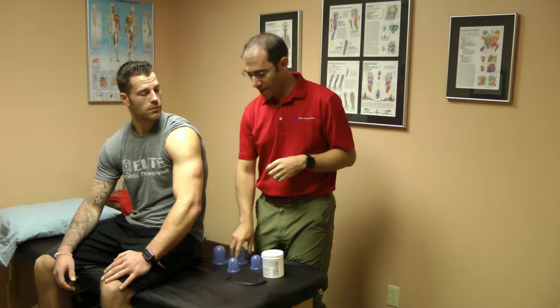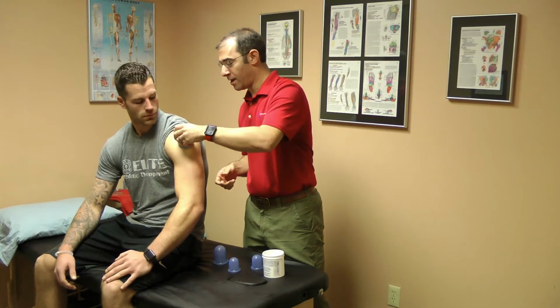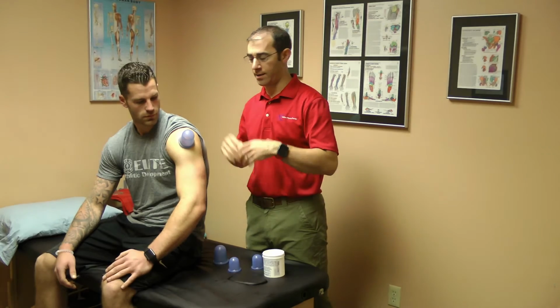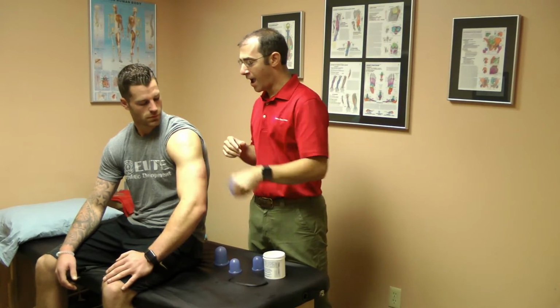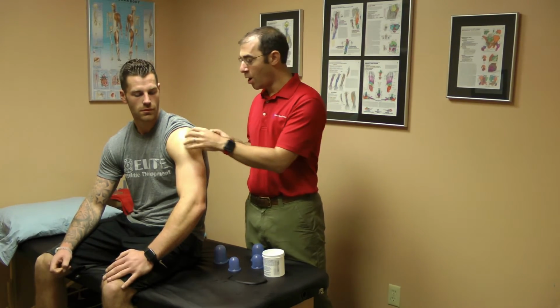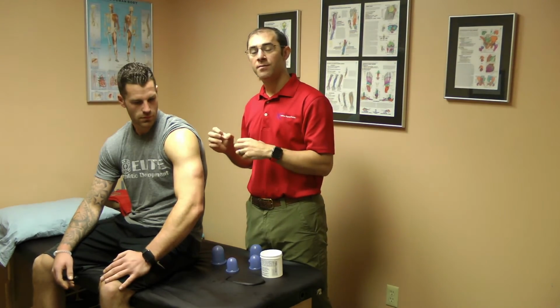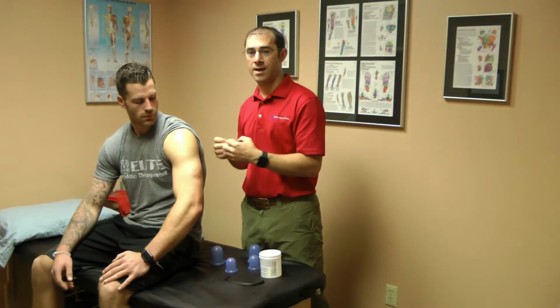Basically what they'll do is put something on there a little more strenuous, and then just leave the room and walk away for a while and let them rest there. And you start to see these big red marks, and we want those things to go away. But the idea is we might use this for somebody who's not tolerating a different type of treatment, who, when we start to work on them, their muscles spasm and they get really tense, and it starts to limit our ability to do other things.